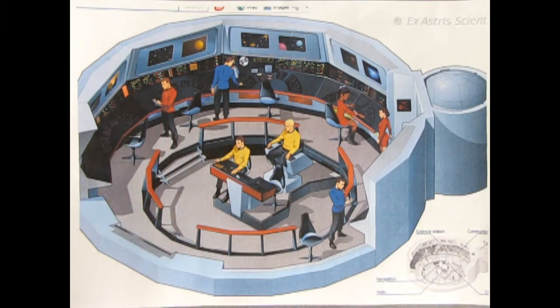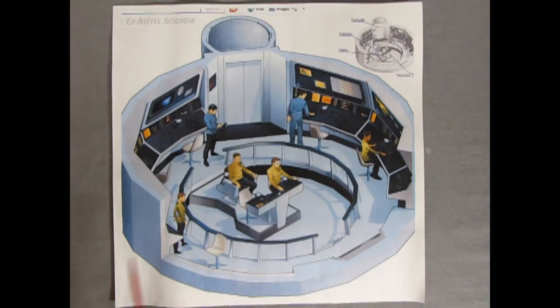So it gives you an idea of the coloration of the bridge. Also on the website is this awesome illustration of the bridge from the Christopher Pike era of Star Trek. And of course, you could alter your 1991 Star Trek bridge model kit, or of course, any of the bridge model kits, and backdate it to the Christopher Pike era.